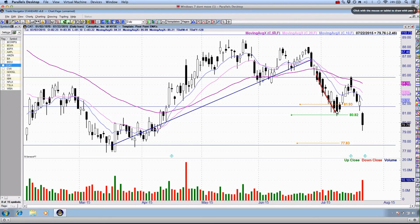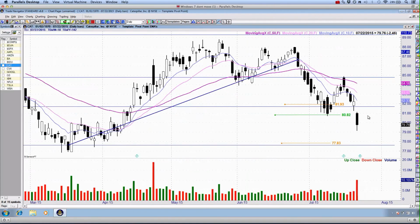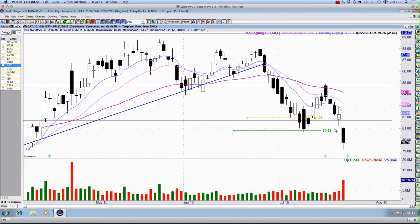We spoke about over the weekend in Pro how we were going to see the retest of this pivot point, and if we didn't have earnings, this would be the absolute best time to be selling short Caterpillar into the retest of this area, just shy of $85. Well, you can see how it's worked out. The problem is that this week we understood that earnings was set to be released. So we actually missed this trade, not because it wasn't a legitimate setup, just because we would have had to exit at the close on Wednesday, which is today, and it would have just been a problem if we didn't see the commitment and the direction flow through as quickly as it has this current week.